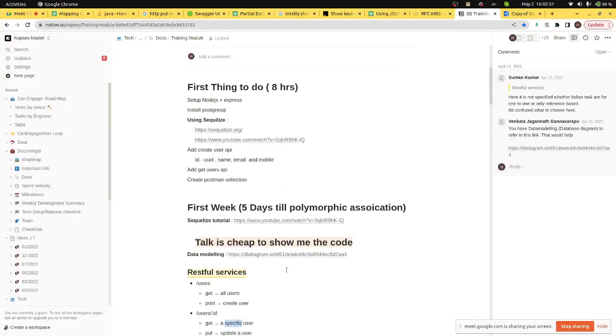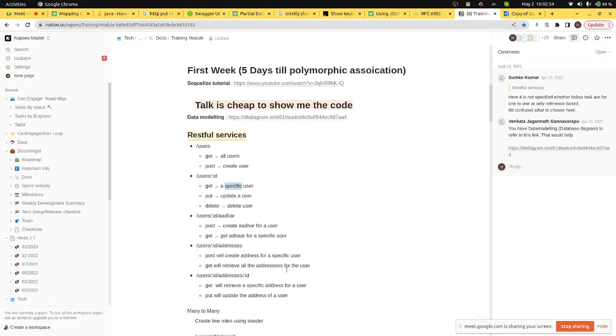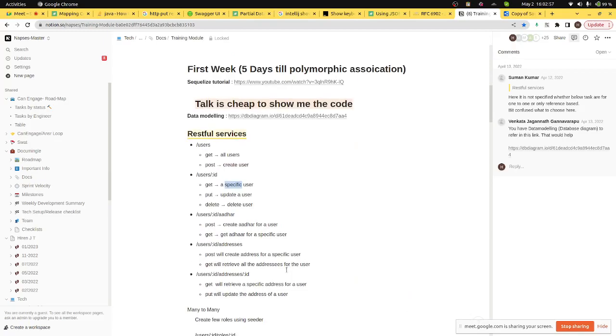What else is there? One-to-one, many-to-many. I think when retrieving a user, we should also try to attach the Aadhaar to the user while retrieving the user. I think that has to do with the one-to-one relationship. In getting a user, we are supposed to attach the Aadhaar to the user. Correct? Yes, you are supposed to get the Aadhaar too. So we can also try to do the implementation of the one-to-one relationship there. You guys can try it out yourself, right?